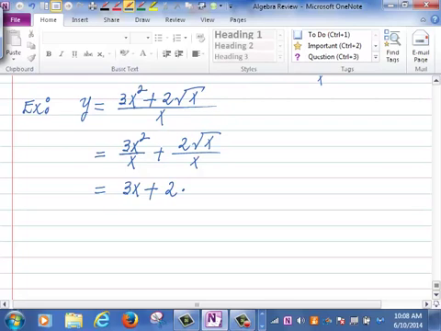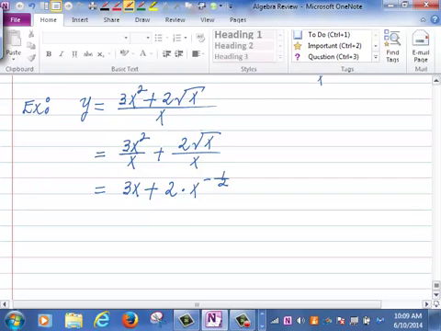2. Root x means actually x to the half divided by x, right? So it will be actually half minus 1, right? So which would be actually negative half. You guys agree with that? I have root x divided by x, right? So that means it's 1 over root x, right? And 1 over root x means 1 over x to the half, which would become x to the negative half. Is that making sense?